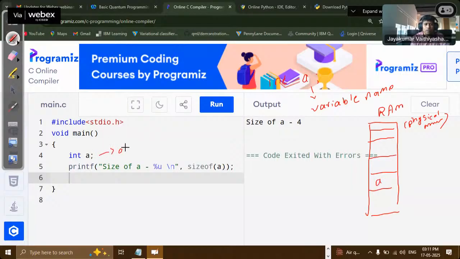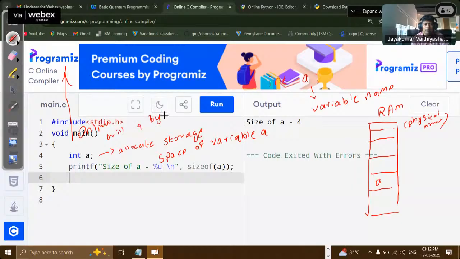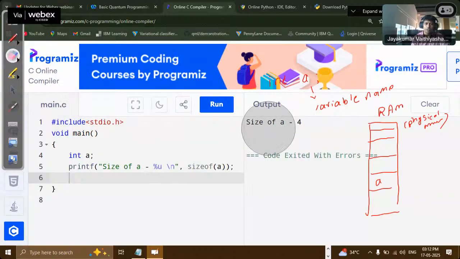So this will allocate storage space for variable a. This online compiler will allocate 4 byte for integer. According to the compiler, the size will vary. Are you able to get it?